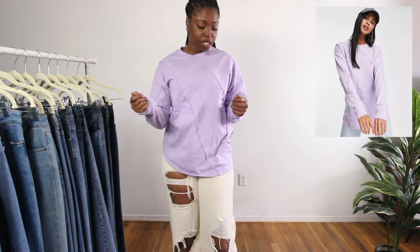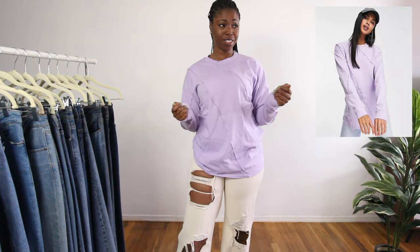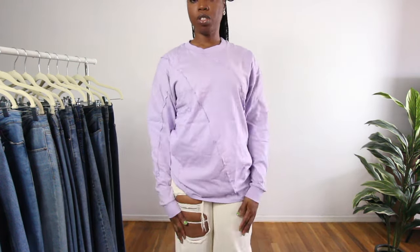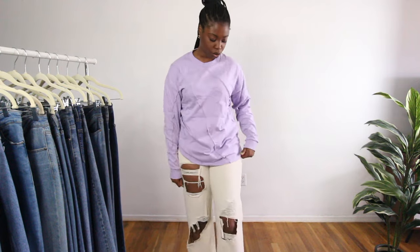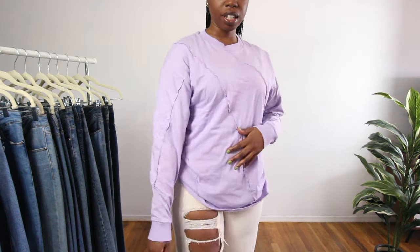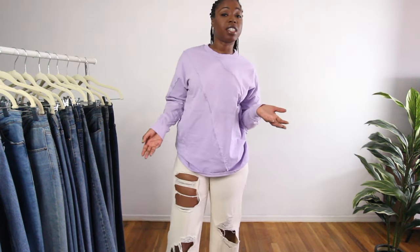And next we have this casual long sleeve textured. Is this textured? No, it has seams. Okay, this is a long sleeve t-shirt with seams on it. If you can see, it's a casual top for when you're not trying to dress up or do too much, but it's still cute. Nice spring color. I'm liking the seams. It's giving it a little more than just a plain t-shirt. Not much I can say about this.